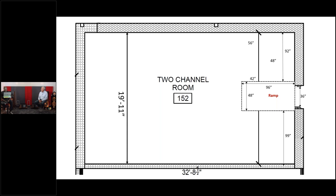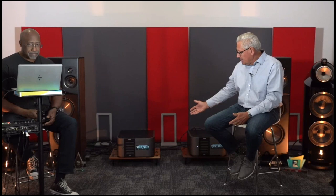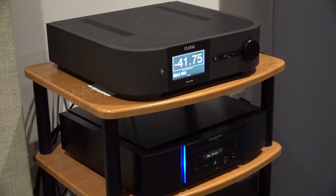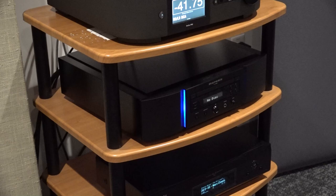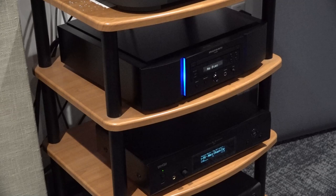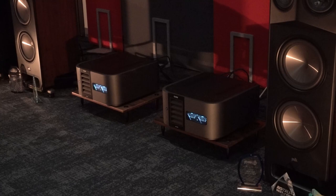Once we built the empty shell, we had to determine what to put in it. We've got Class A Delta Stereos and a Class A Delta Pre, fed by an SACD source and a bit of streaming. The loudspeakers are B&W 800 D3s. What's special about this setup is that we have one stereo amplifier driving each loudspeaker — configured in what we call power by amplification, which I think of as the Abbey Road configuration.